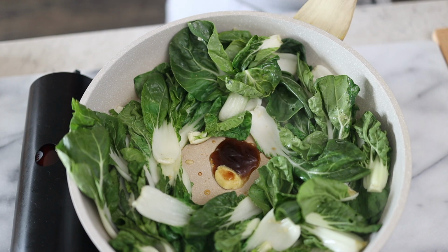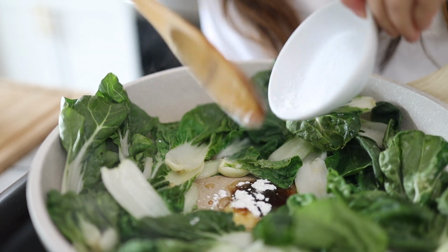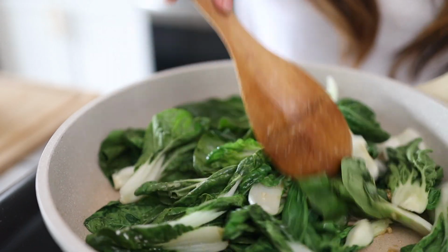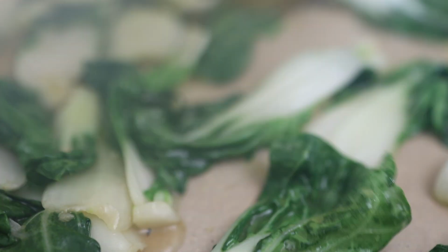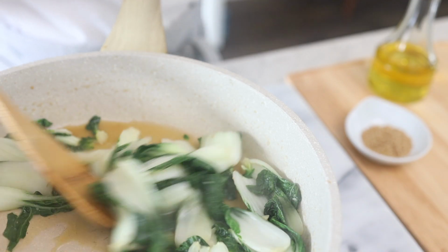This is what's gonna give it really good restaurant quality taste. A 1/4 teaspoon of sugar. A 1/4 teaspoon of cornstarch to kind of thicken up the sauce. I feel like in stir fries, the key point is to make sure that you season it well, that the sauce is really good. The bok choy will really reduce down, so you'll see it being like filling the pan in the beginning, but it really dies down similar to spinach. Okay, we are done. Now we just plate up. So simple.